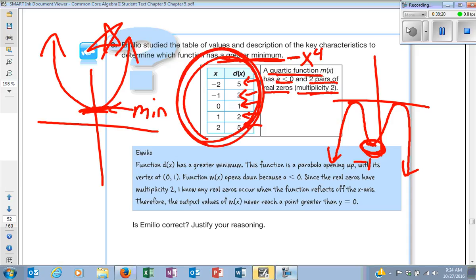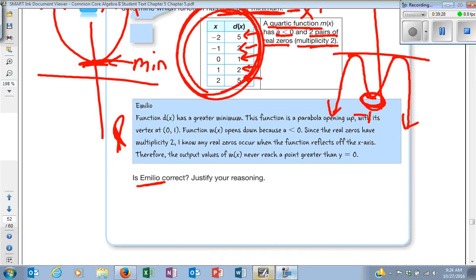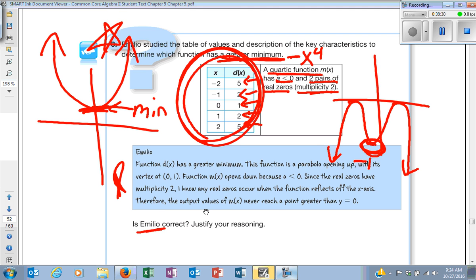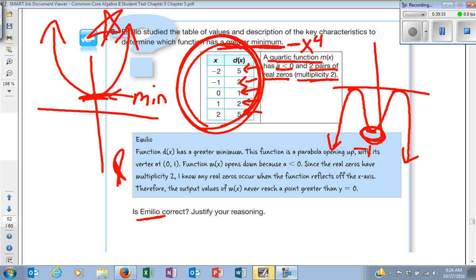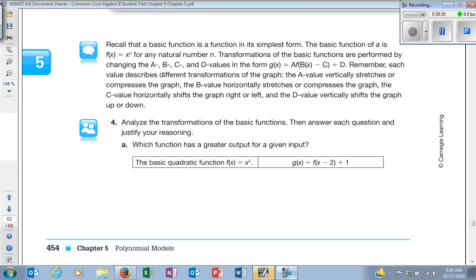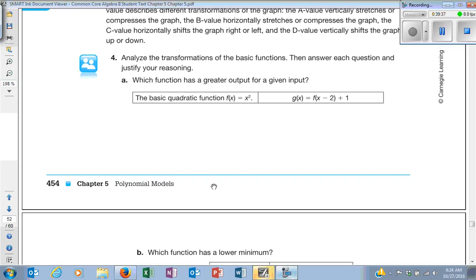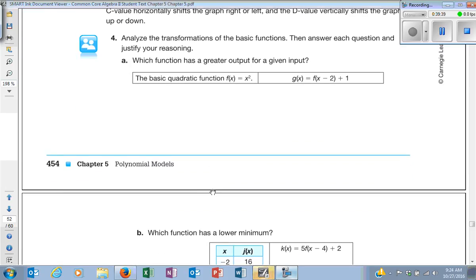So Delio is correct. If you read the answer, it talks about that kind of stuff. So there's pictures. Remember, for these guys, you want to draw pictures, you want to know everything, talk about everything that you know for these questions. So last couple, I know this is a very long video, but you have the whole weekend to go over it and make sure. Like I said, this covers a lot of stuff that we've gone over.